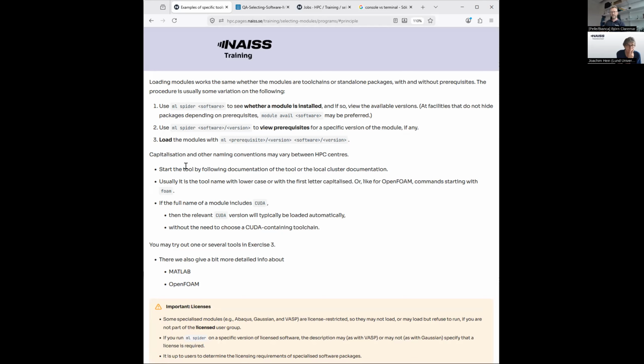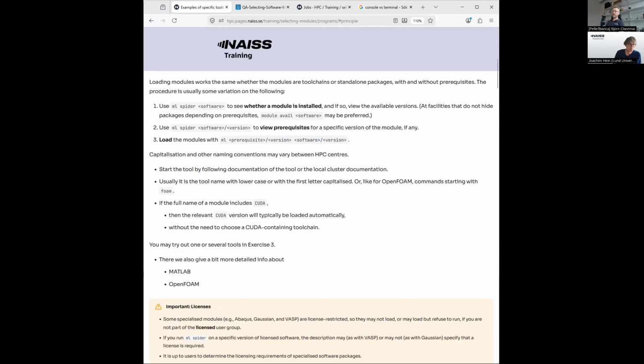And then it's good to look at the original documentation, or a specific documentation for the cluster. But you should know that only the most used tools will be documented by us. If you don't find any documentation at the cluster, you have to go to the original documentation of the software.